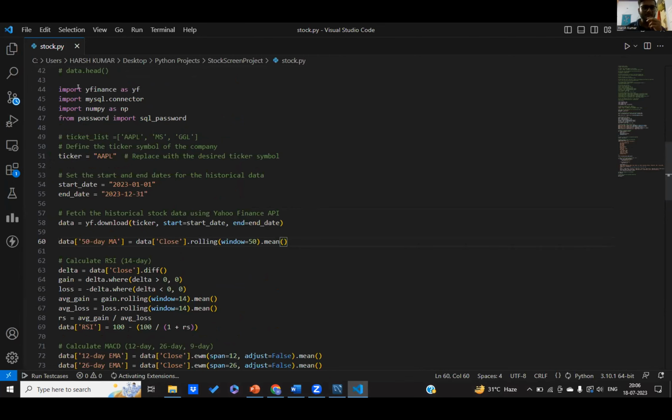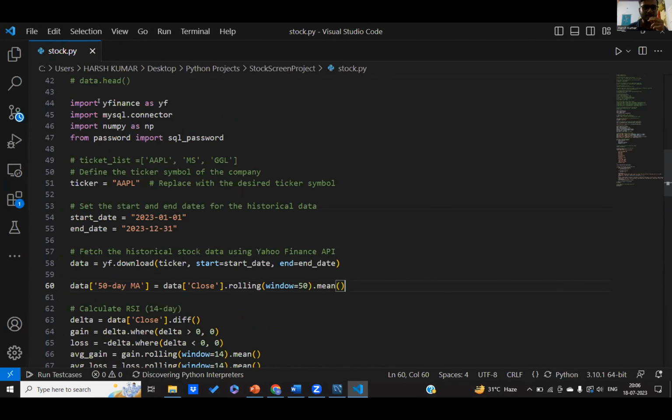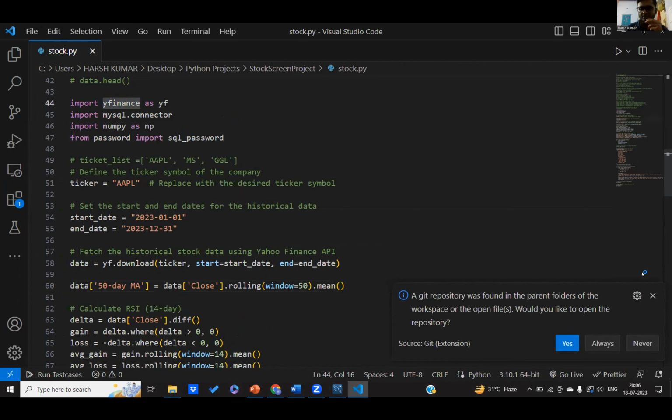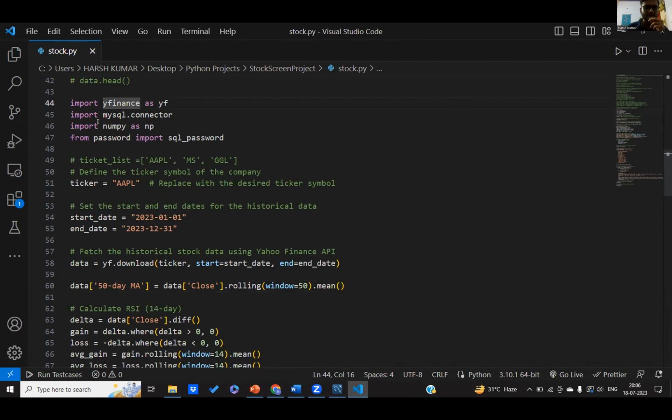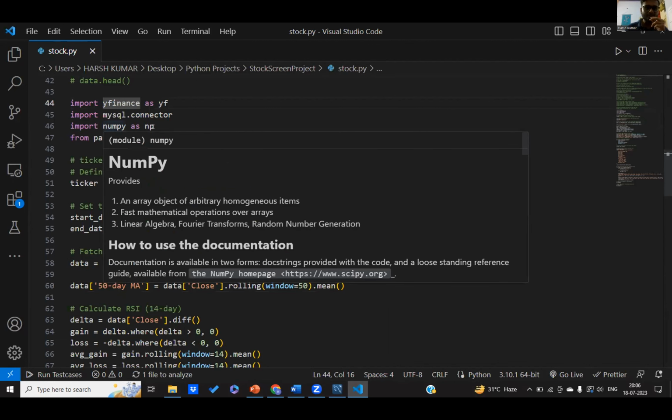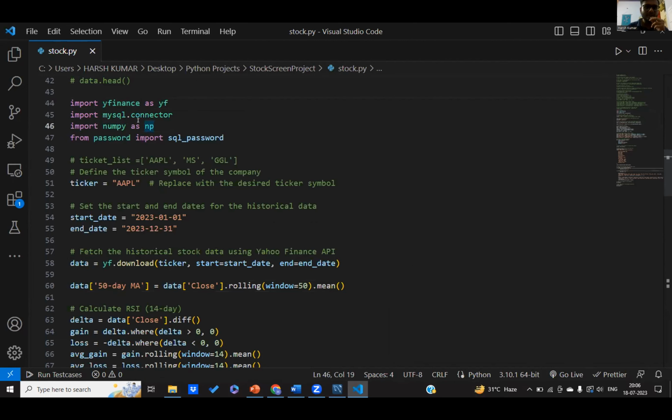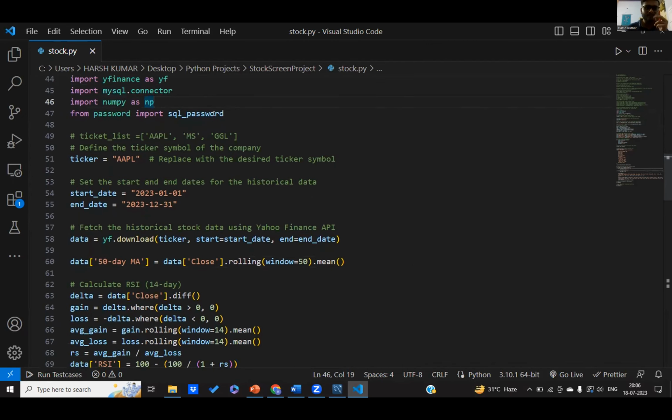Yeah. So as we can see, we have used the Yahoo Finance API here, and it's a dependency that we have installed. We'll use NumPy for the list of these stock prices, and we are connecting this to MySQL. The password has been taken from another file. We are taking the stock price of Apple, like for every stock that we want to analyze. This API takes the ticker name. For example, for Apple company, it's AAPL. And the start and end date will be provided.